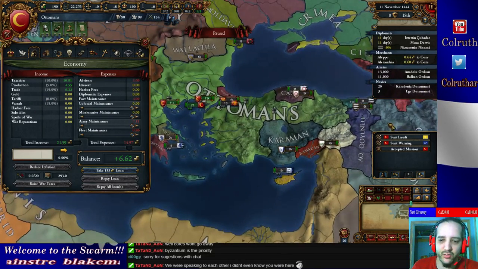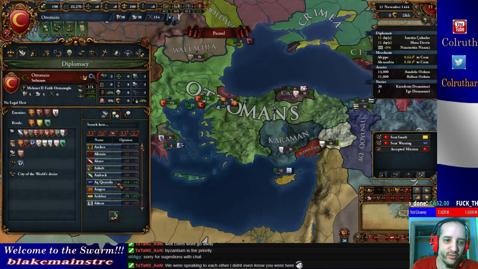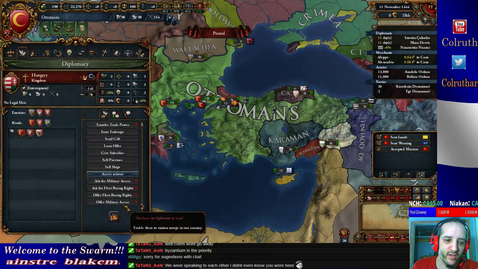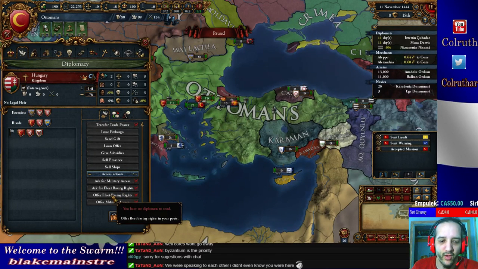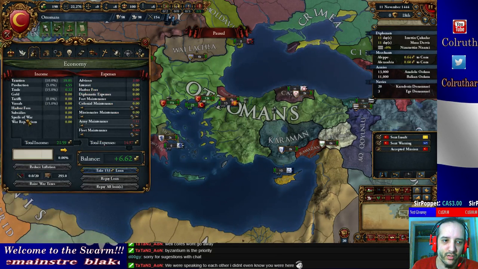Vassals, if you have vassals, we'll have vassals soon. Vassals are forced to give you a portion of their income every month. Harbor fees is linked to what I explained in the last video when we were talking about fleet basing rights. So if I was to ask Hungary for fleet basing rights, it would cost me money every month, right? But if I was giving them fleet basing rights, then I would have an income every month, which would come here.